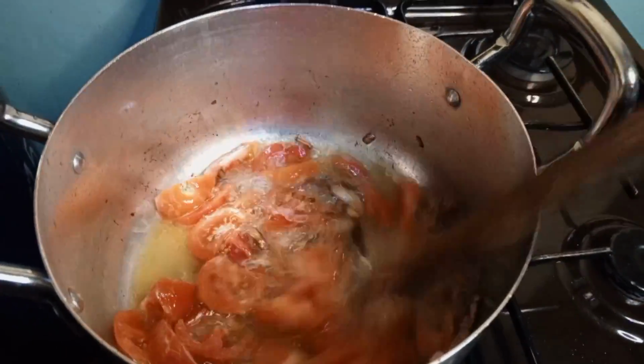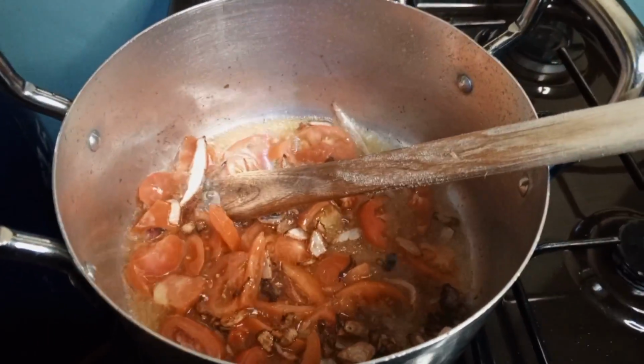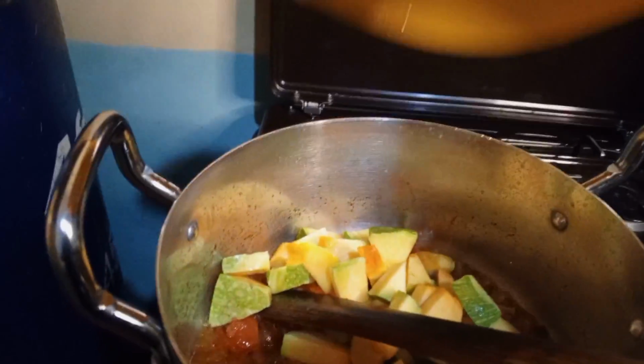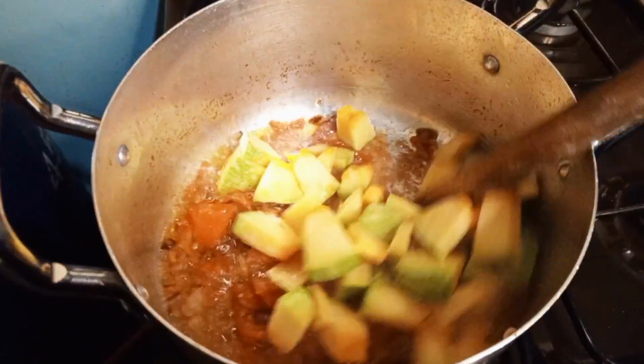So here I was doing the normal thing, waiting for the onion to get its color, the brown color, waiting for the onions to get cooked, and of course the pumpkin together with the rinds.